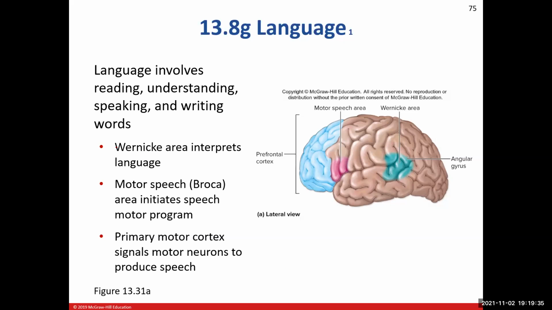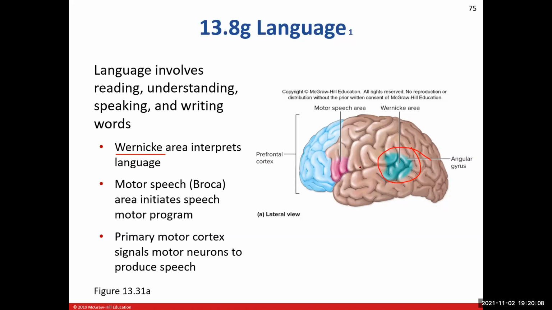All right, Wernicke's area sits more back in the parietal lobe. That's back here. All right, and so that's going to help with language interpretation and comprehension, the understanding. If you were to lesion that area, when I'm talking to you, you would hear my words. They'd make no sense to you. You just wouldn't have any clue as to what I was saying to you. I mean, you'd still understand English, you just wouldn't understand their meaning. You would not be able to comprehend.